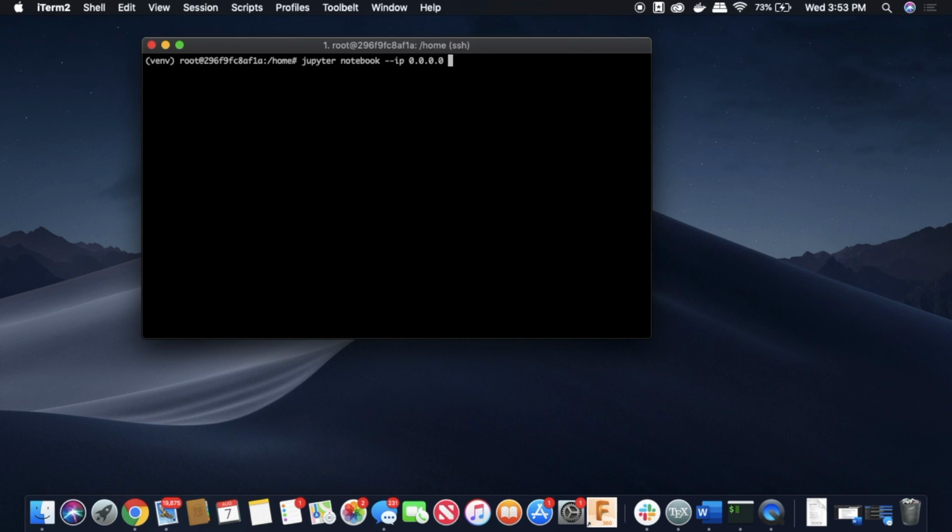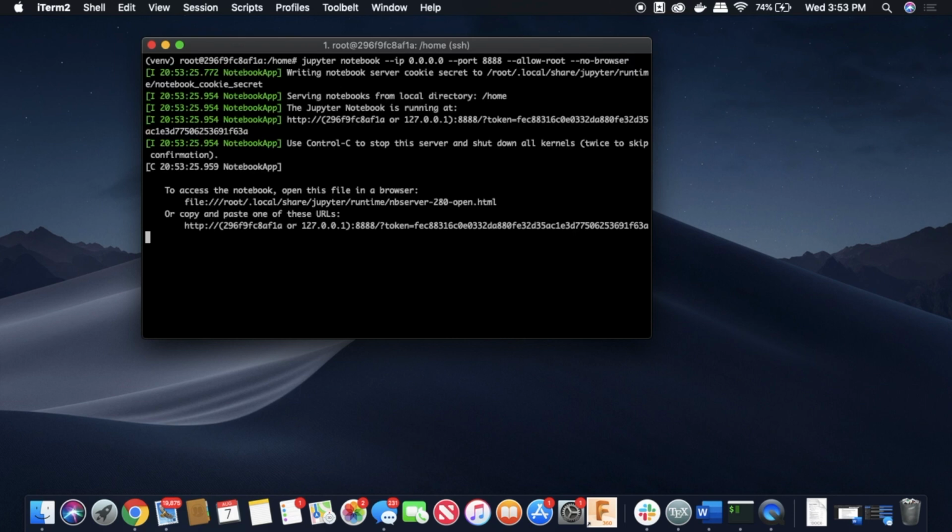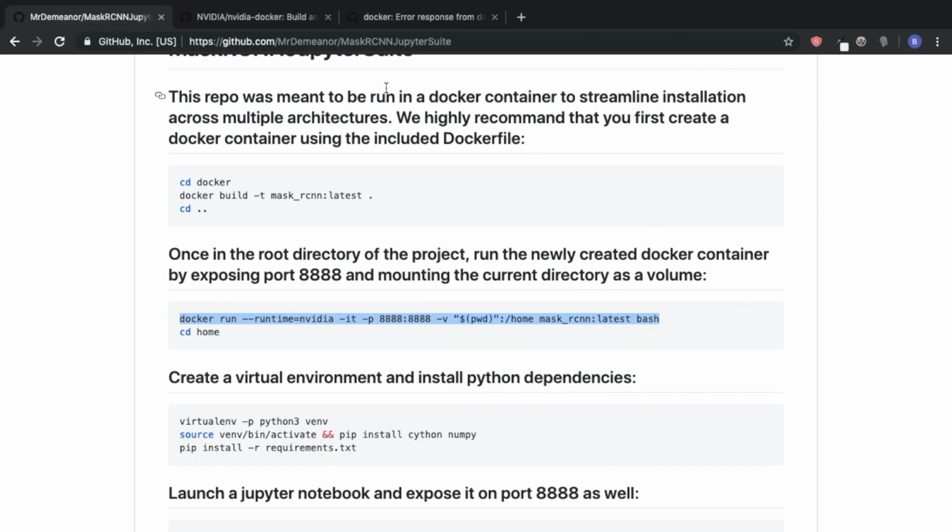So expose the port to also 8888, and then we are running as root because we're in a Docker container, so we have to do --allow-root and then --no-browser. So now our server's up and running. We're going to take this authorization token and copy that because we'll need it here in a sec whenever we try to get into the notebook.